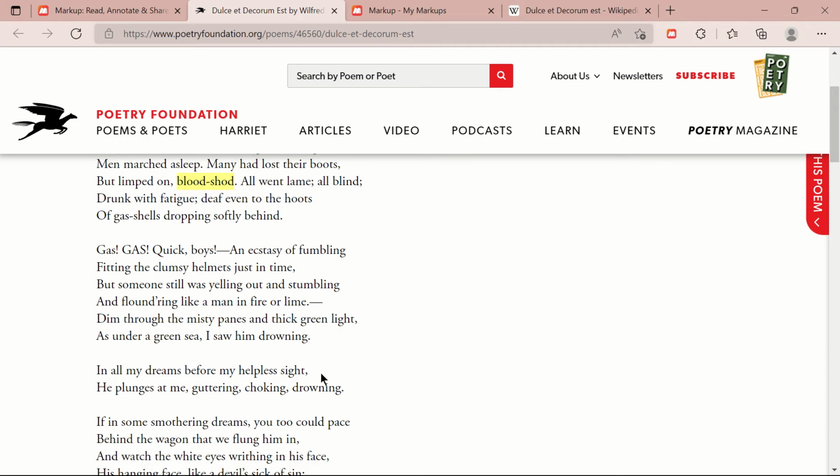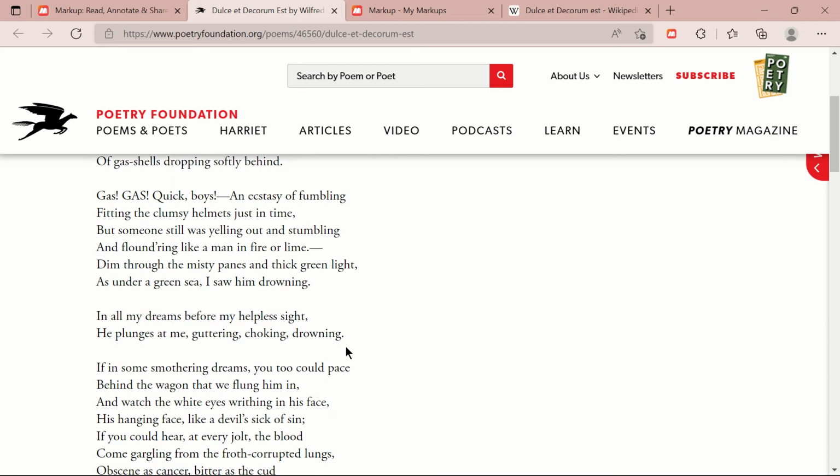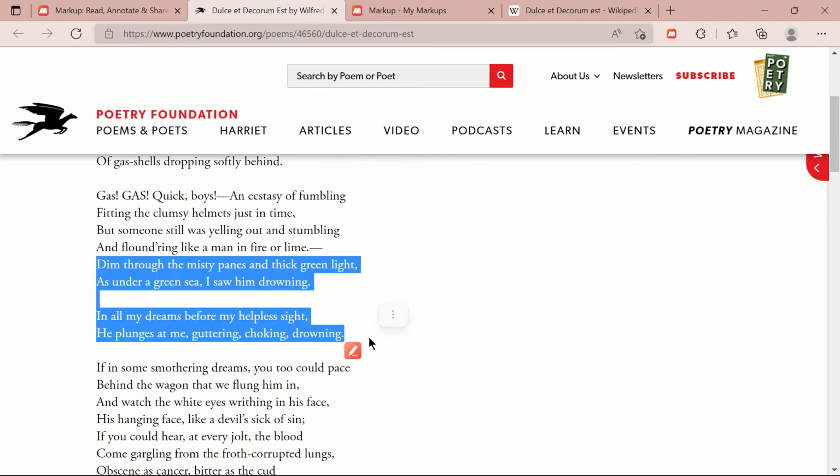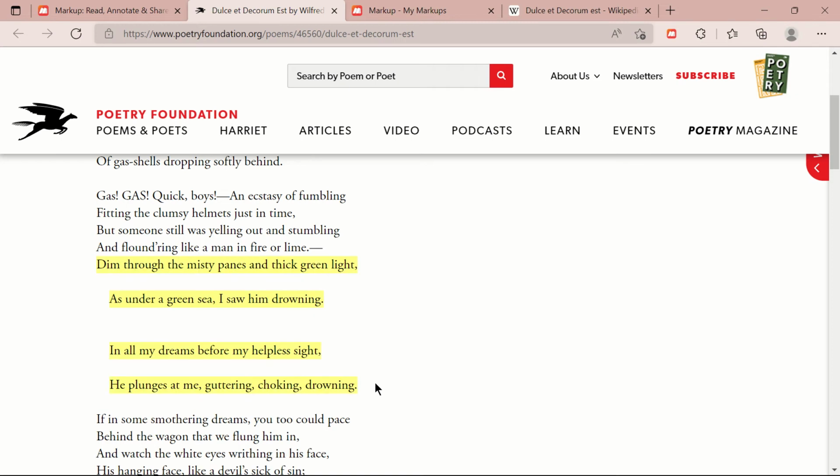All right, something happened right here, right? And you can tell because the poem looks different right there in the middle, and our rhyme scheme is broken up by this line, and drowning rhymes with drowning. It's kind of weird. So something odd is happening right here in the middle of the poem. We can tell just by looking at the rhyme scheme. So this isn't quite a shift, but this is definitely a place where the poet wants us to focus our attention. Ooh, my highlight somehow shifted things over a little bit, but let's focus our attention here anyway.